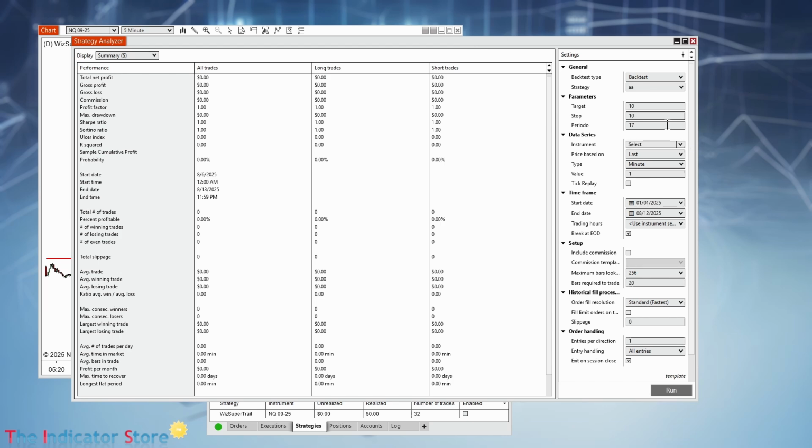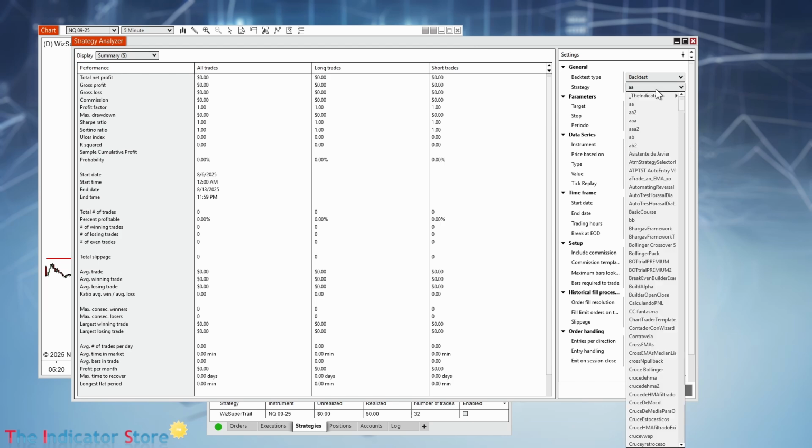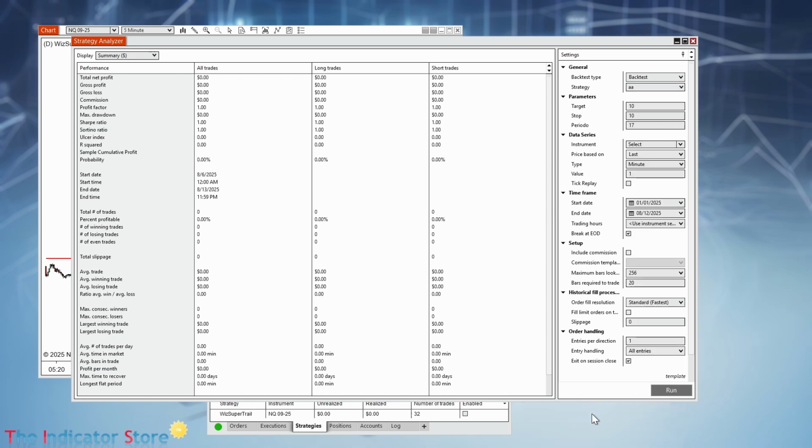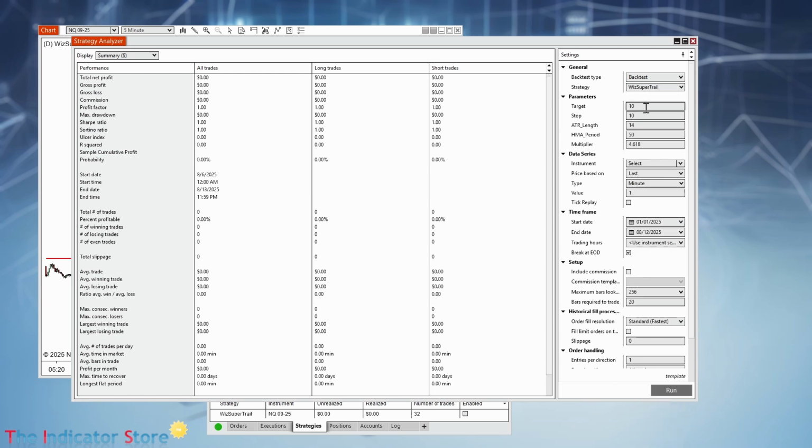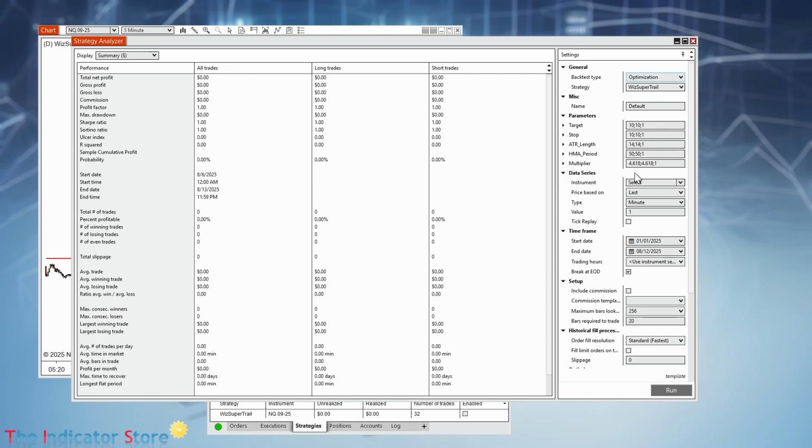First, we select the strategy, Wiz Super Trade here. We can see all the parameters, but we are on Backtest. I don't want to backtest. I want to optimize. When we select Optimization, now each parameter has a range.